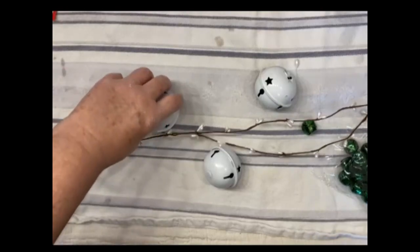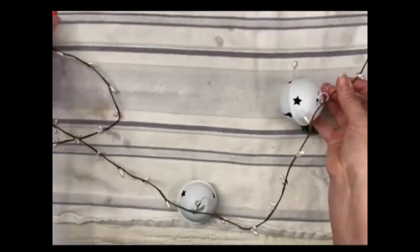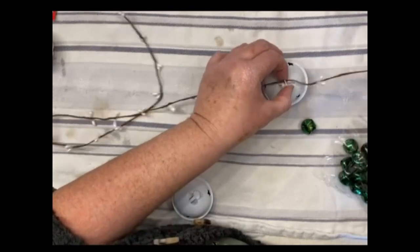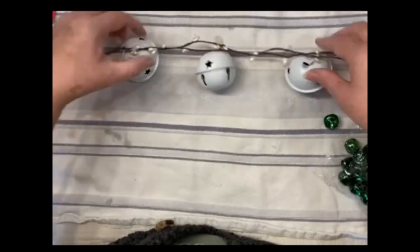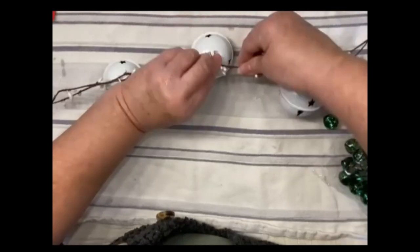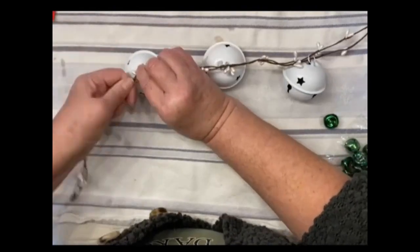Our horse sleigh bells are very easy to make. I just took a wire with those pretty little beads on it from the dollar store, added some white bells, being careful while I put them on that I didn't knock any of the beads off. Once they were on, I folded the wire and then twisted it in order to hold the bells in place, using the palm of my hand to make them generally the same width apart.